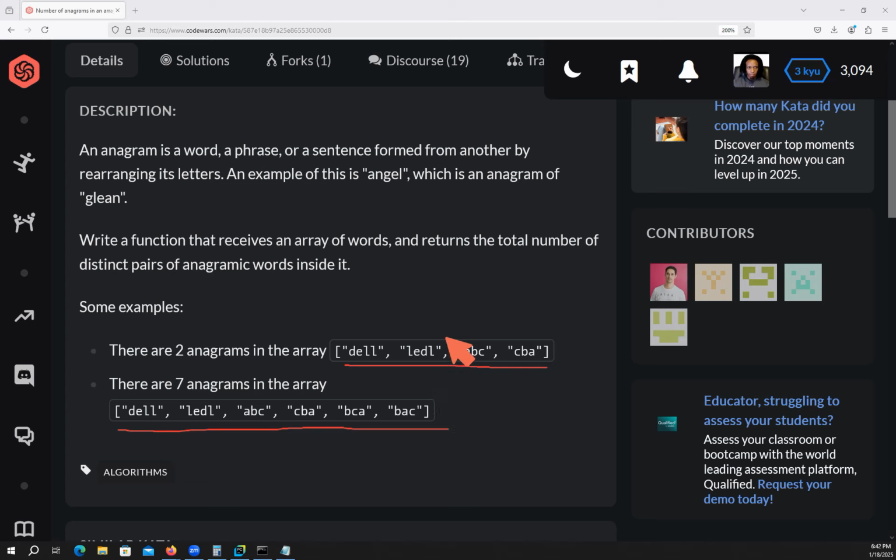So you compare every pair. Let's say index 0 right here. I'm going to compare it to this one, and this one, and find how many anagrams there are. Then I'm going to eliminate that one on index 1. I'm going to compare it to this one and this one. How many anagrams are there? Then kill it. Then I'll go to this one, index 2. So you just go down the line, and for all of the ones that are left, you compare the pairs. Simple as that.